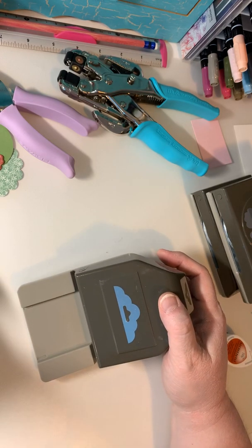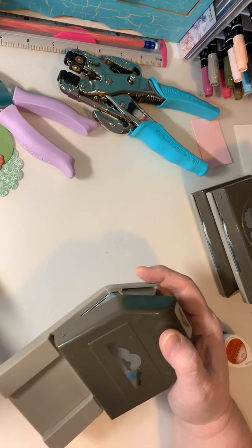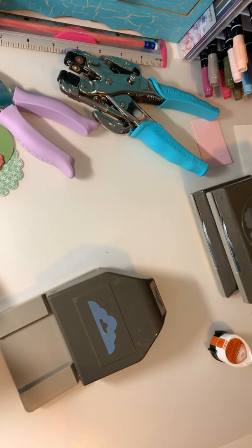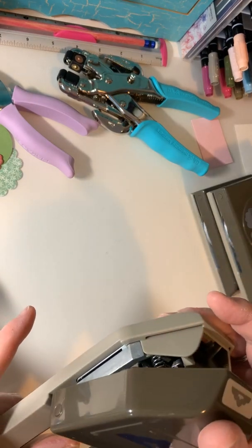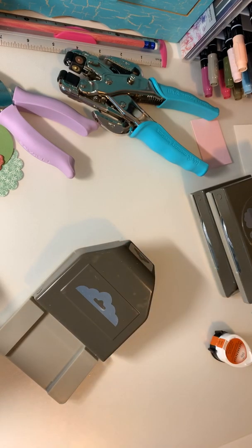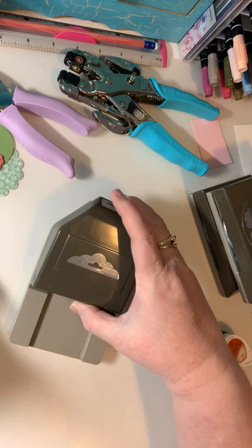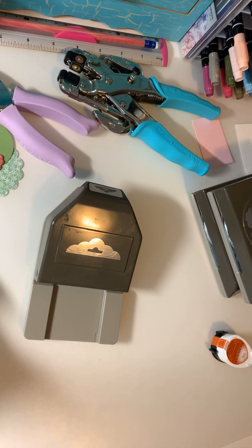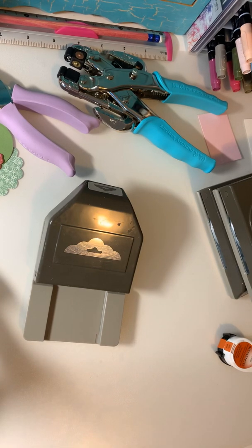So I have to find something here that's the right size. Let me just cut a piece that is the right size. In one second here. So you're going to cut this to the right size. Actually, bear with me, I just have to grab my cutter. So you have a tag topper, and it will call for, I think this here is probably about 1 3/4 across. Sorry for moving the camera on you there.